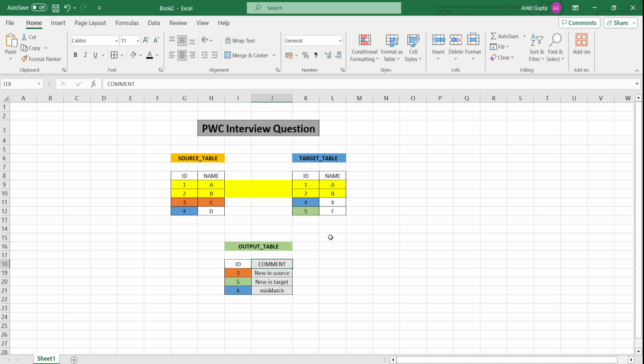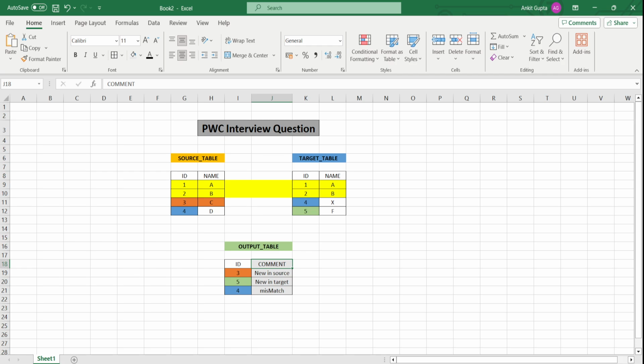By looking at the problem statement, we can clearly understand that we will have to apply the full join. Why full outer join? Because we need to take the IDs from both tables, and we don't want to lose any data. If we apply the inner join, the matching records from both tables will come, but we will lose the other tables' records, right? Similarly, if we use the left join, the records will come from the left but not from the right, and similarly in the right join also. So that's why we will be applying the full outer join.